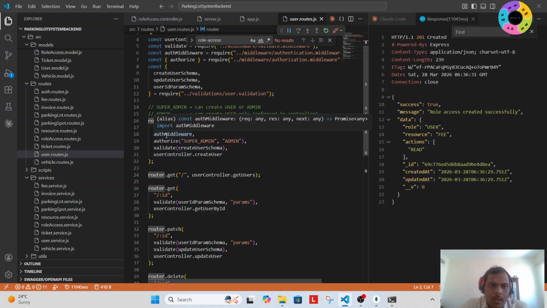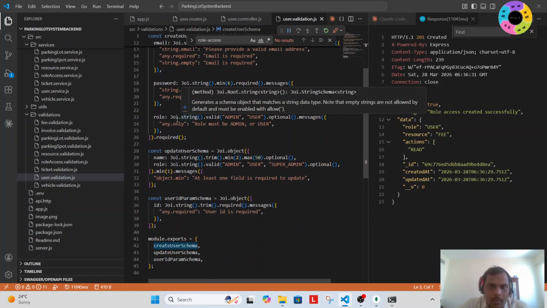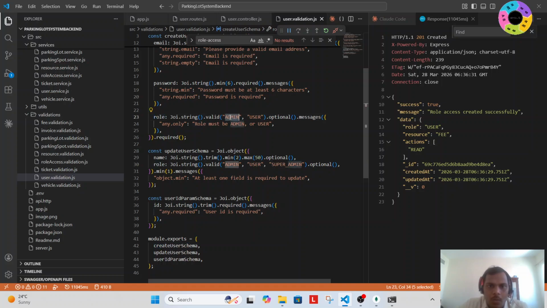First we are checking the auth middleware. Of course it is required; whoever hits this API should have authentication. There is no compromise on this. Then authorization: super admin and admin can access the API. There is a small thing I want to show you. In the schema, for the role, we are accepting only admin and user. That means using this API we can create only admin and user. There is no option for creating a super admin through the API. Never give that access, because the super admin is the owner of our entire application, I mean the company.